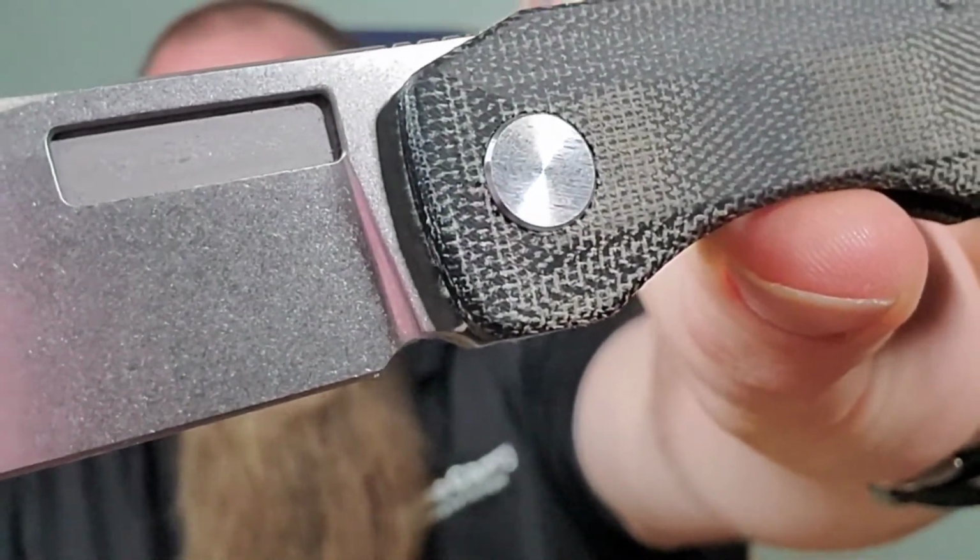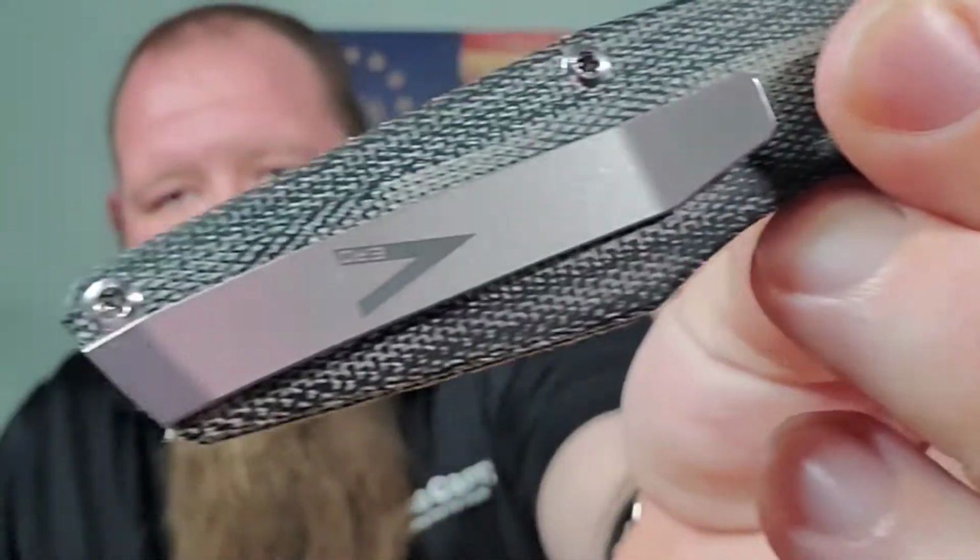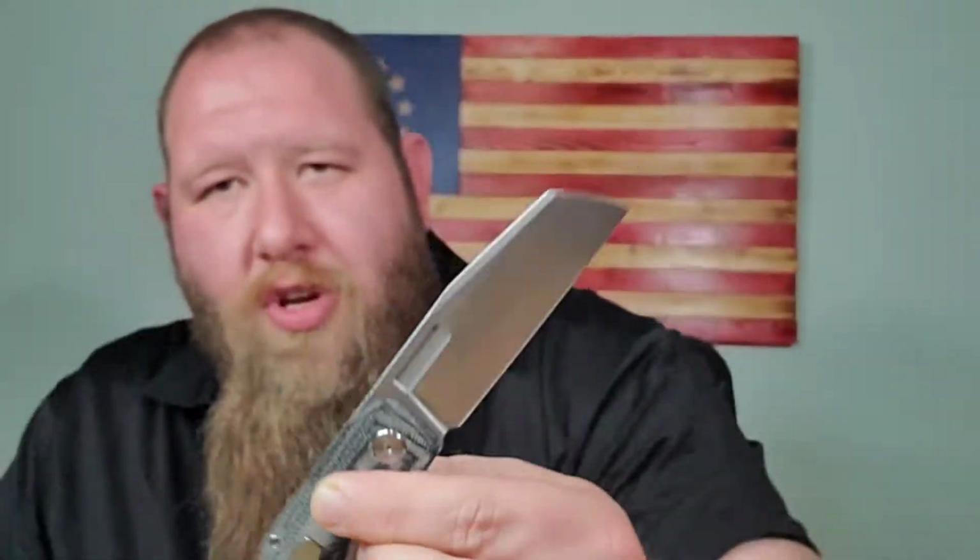Now, this right here, the hardware, all satin, very well done hardware. I haven't had any issues with this backing out or anything. I haven't had to adjust it at all. The action has just been amazing on the close the entire time that I've had it.